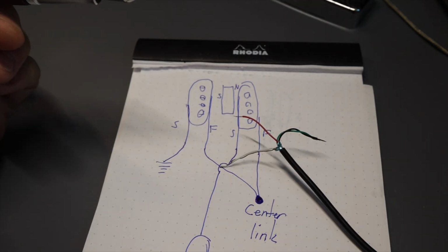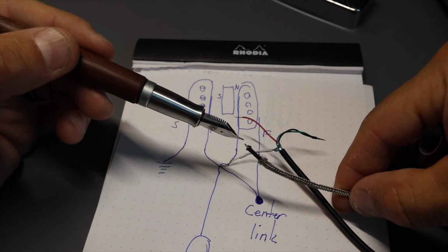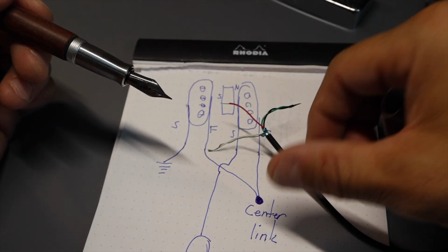So what you're seeing in an old-fashioned humbucker is the same thing. Your ground and your red wire, basically. These two wires are taped up inside the pickup. But now that we have these available, we can do something very cool with them.